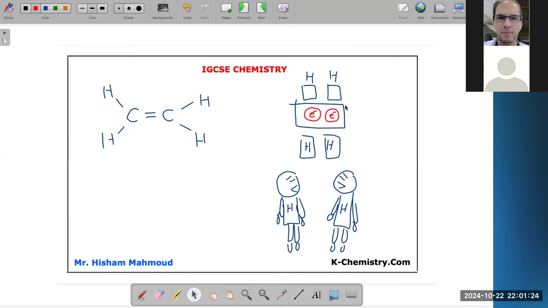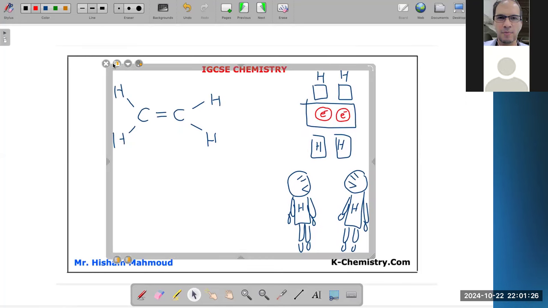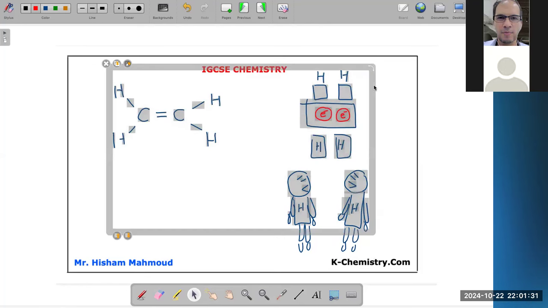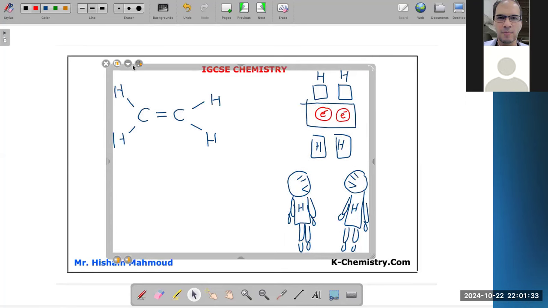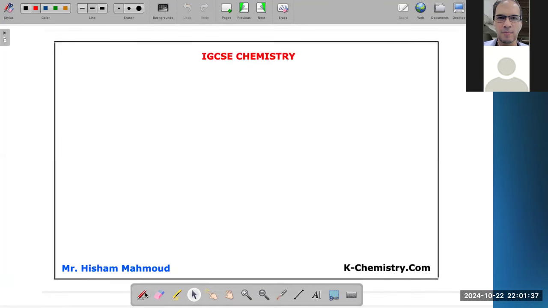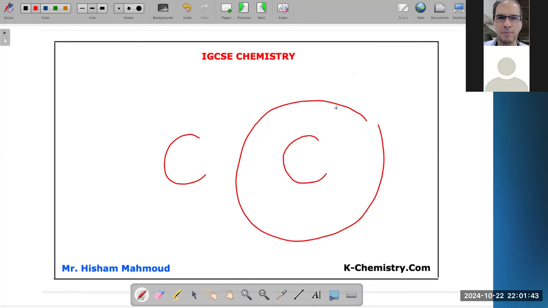So you can make these two small, and then you can see what's happening here. Let's try to make this a little bit bigger to understand. This carbon atom and carbon atom, when you try to draw them in the covalent structure, how do you draw it? Are you good in covalent compounds, or do you need to see our video for that? So you can tell me how many electrons between these?